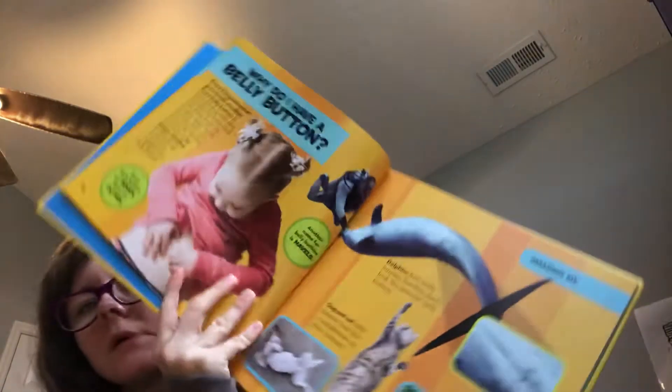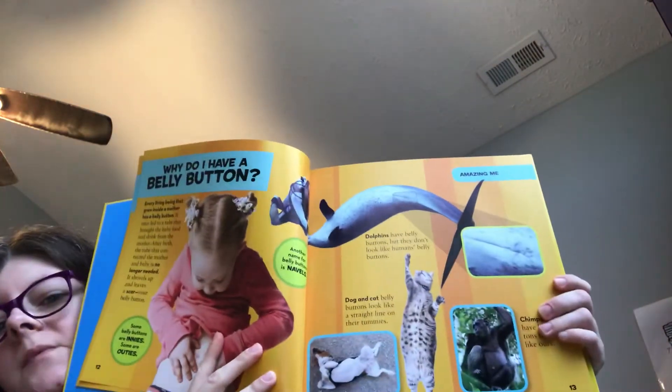A favorite friend also got him the Kids' First Big Book of Why. It's pretty cool — it will ask a question and explain the answer. Like, why do we have a belly button? Why do we have to brush our teeth? Why do squirrels bury acorns? Any question you can think of will be in this book. It's a really cool book that asks a bunch of why questions. We love these why books.